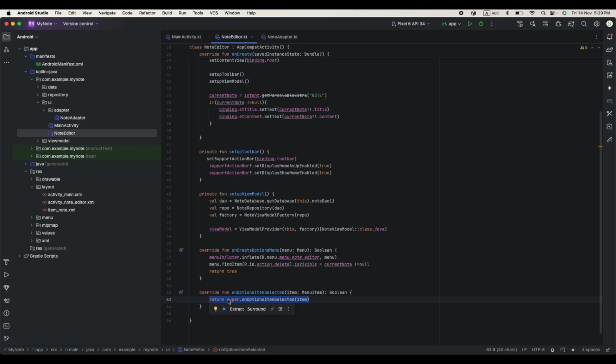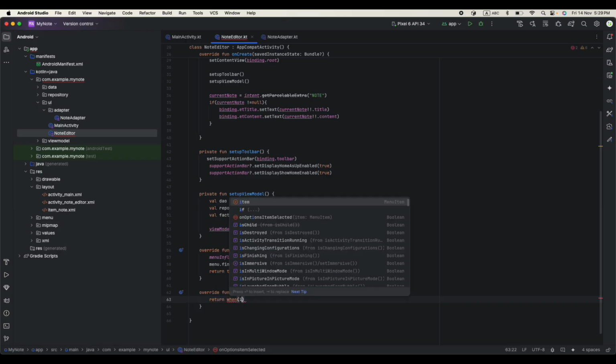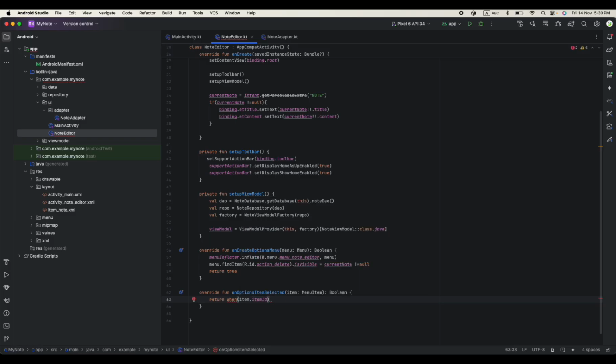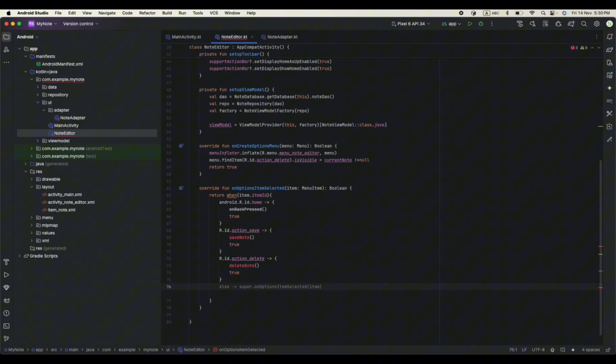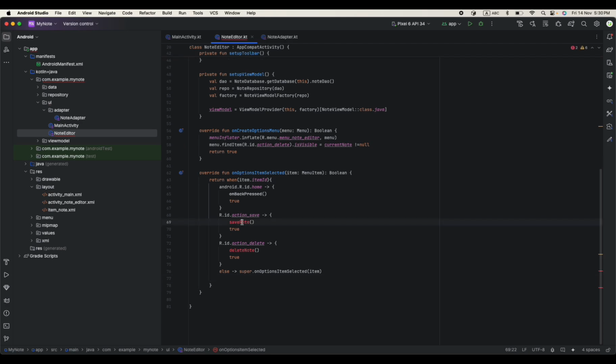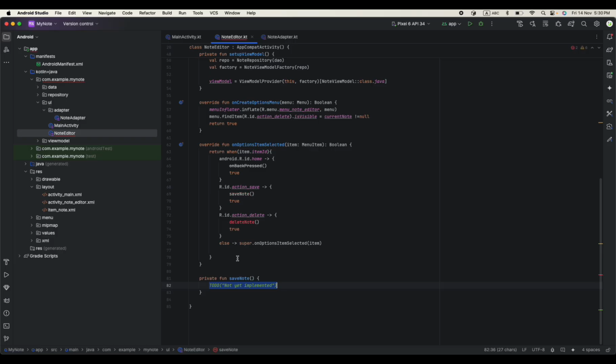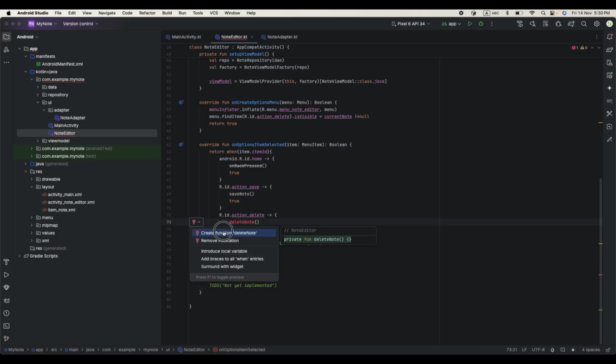Okay, what we need to return? We need to return something when the item dot item id is android id dot home, do nothing, android id action save node and delete node, else do nothing. Okay, so we need these two methods, create function and delete function.